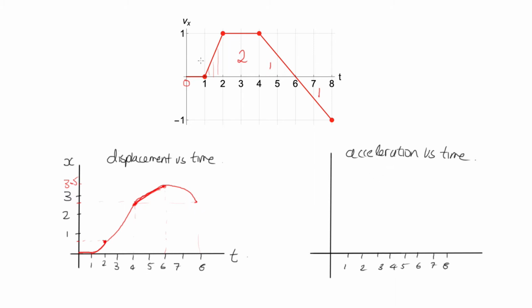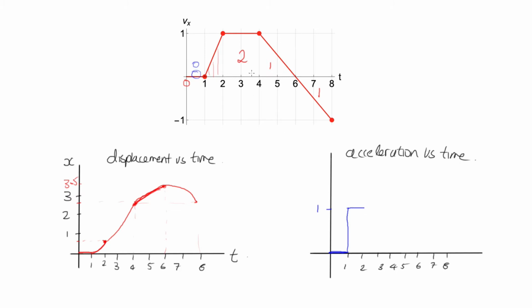Now the acceleration is the gradient of the velocity time graph. So just so that we don't get confused, let's switch to blue for the acceleration. So my working to do with acceleration, I can write in blue. Okay, now between 0 and 1 seconds, the gradient here is 0. So between 0 and 1, we've got no acceleration. Between 1 and 2, we've got a gradient of rise, which is 1, divided by run, which is 1. So between 1 and 2, the acceleration is 1 meter per second squared. So we'll go like that.